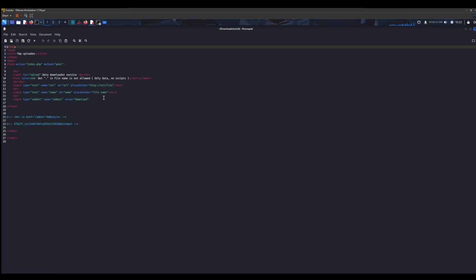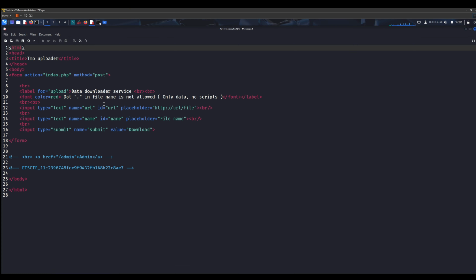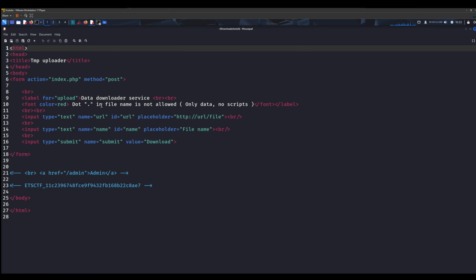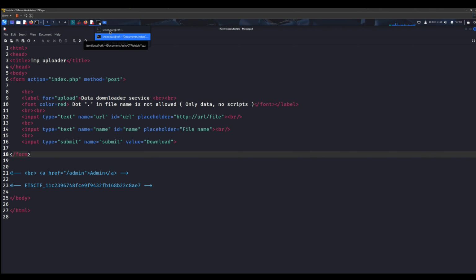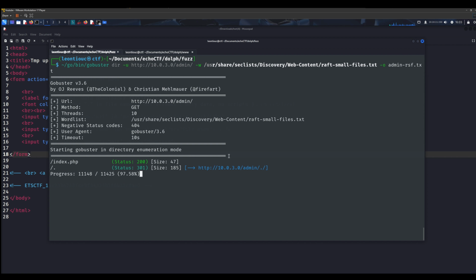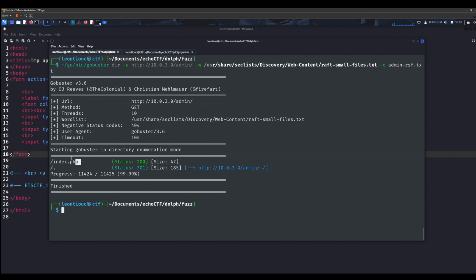And there we go. Now we have the source code, it seems. And we got a flag as well. However, there is nothing here that we don't know. Okay, so we can reach inside, and as we saw from our fuzzer, there is an index.php.